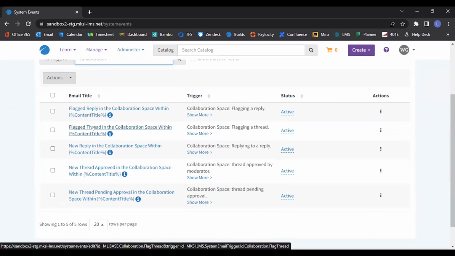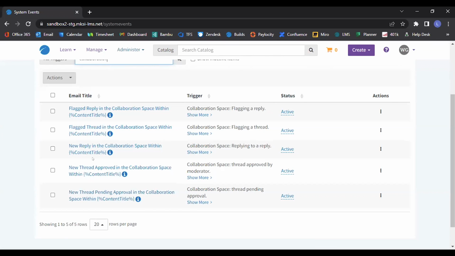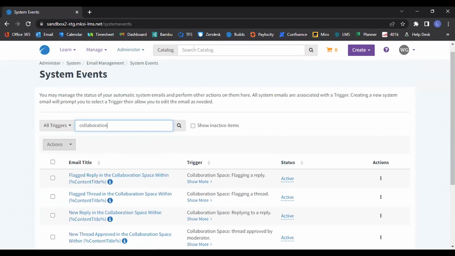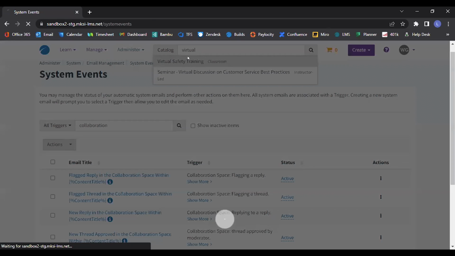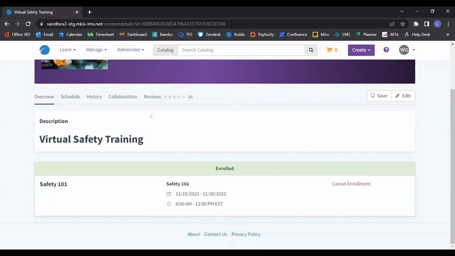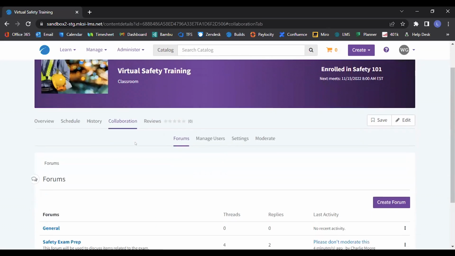There's also flagged thread. There's just a new reply that is in the pending approval state. There's a new thread that's in the pending approval state, and a new thread that has been approved. So these are the current system notifications that we have to let moderators and a learner in one of these situations know that something has happened within the space. These are something we plan on expanding down the line. Those are the current ones we have right now.